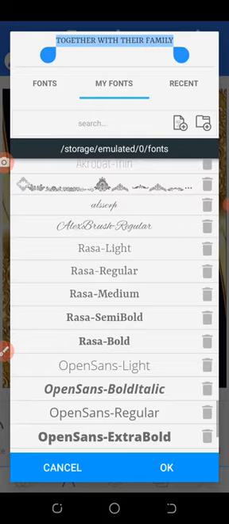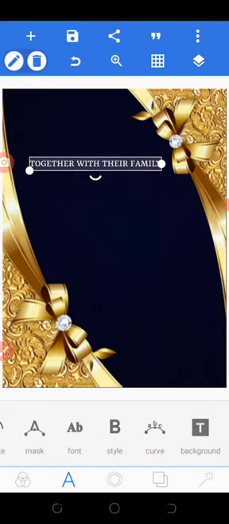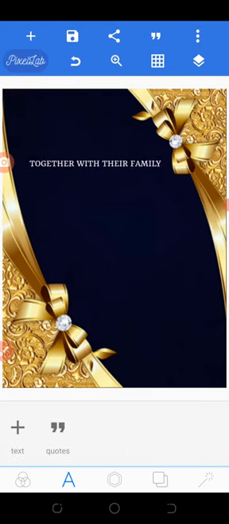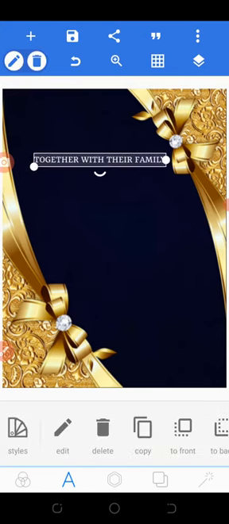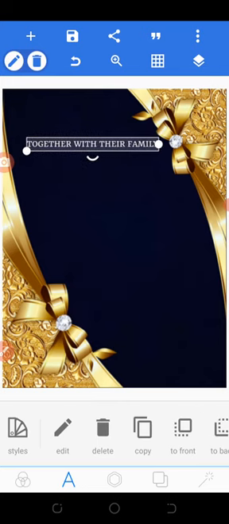Click on OK. You can see what we have now. Now the next thing to do is let's position the text like this.